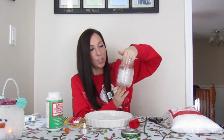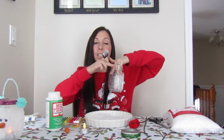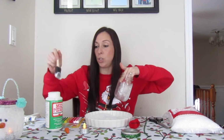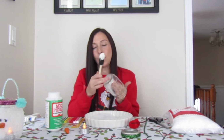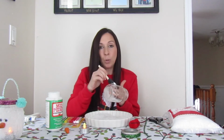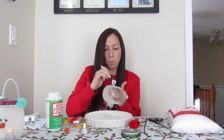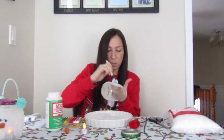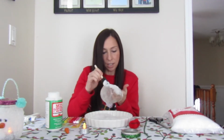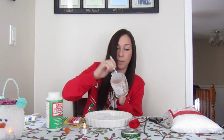I always forget to mention this part. So here where the lid goes on, you're going to want to leave this without any glue on it, okay? So avoid that portion of your jar. Other than that, it's fair game. And I also left the bottom open because no one's seeing the bottom of your snowman, and it's going to sit on a shelf, and that'll be pretty wasteful and messy if you do the bottom, just because it'll rub off very quickly. But hey, it's your snowman, so if you want to do the bottom, you go for it.